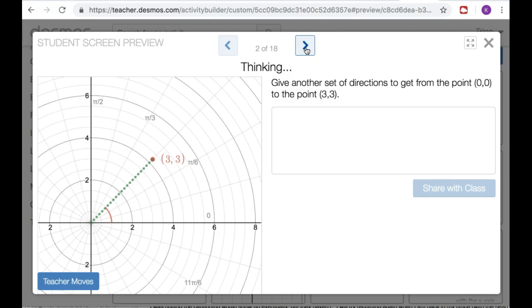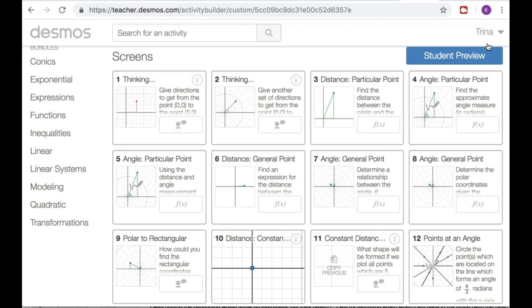And so if I were doing this synchronously, I could break them up into groups and have them each work on this in a group. If they're doing it asynchronously, I might have it open for a day, so have the code available for a day, and then I could look at all their responses and provide feedback overall to the class. So again, using these activities in Desmos, there are a lot of them that are pre-done for different content that I could use.